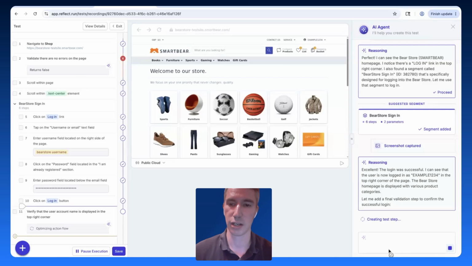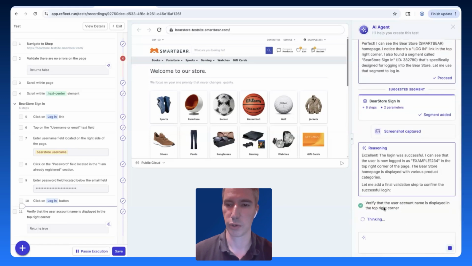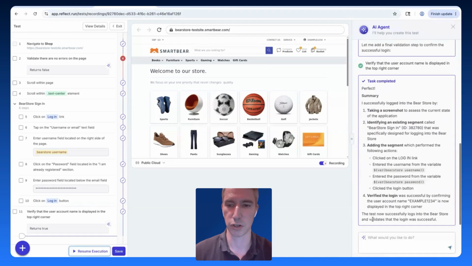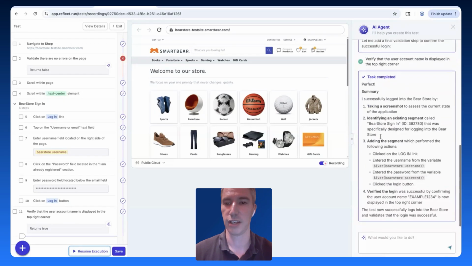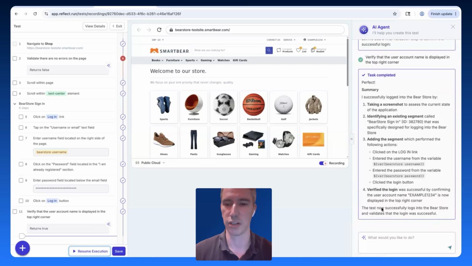So on the right-hand side here, we'll see once this verification step is completed, we can add additional tasks. We can also pause, just like in the Claude Code agent, you can pause your tests and perform additional actions if you want to. So, okay, we've added our verification step. You can see here the agent's determining if we should perform any additional actions. Here it's saying the task is completed, and it told us what it did here.